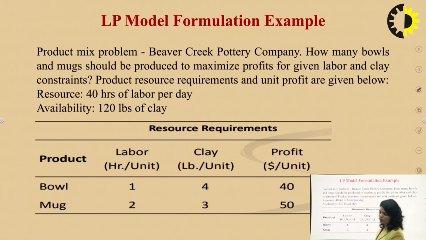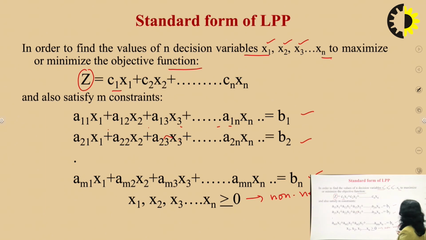Now we have taken one example here. One more thing I would like to tell you about this: if we have n equations with n variables, then we will get a unique solution. But if the number of equations is greater than or less than the number of variables, then we will have a trial solution.